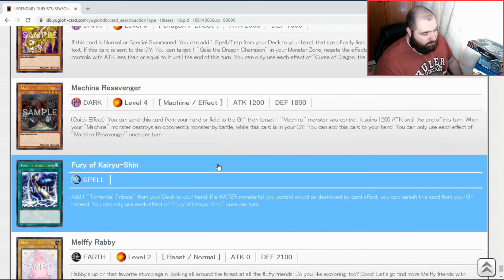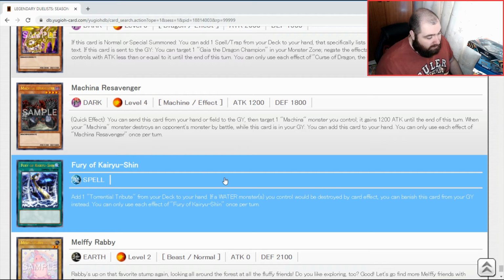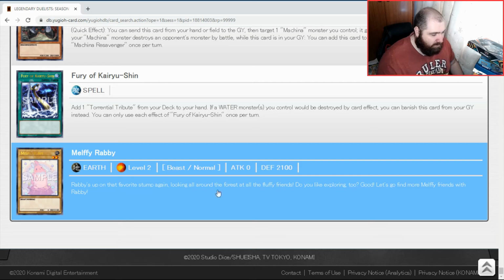So, Torrential Tribute has now been put into some Altergeist decks. Now I don't think there's any water monsters in Altergeist besides maybe Splash Mage. I've not really seen the full deck profiles. I know they're getting used to getting in there. But yeah, I mean, if you're using, say, an Aqua deck and you do use Torrential Tribute, then maybe just add this one to your deck. Maybe it could help you out a bit more.